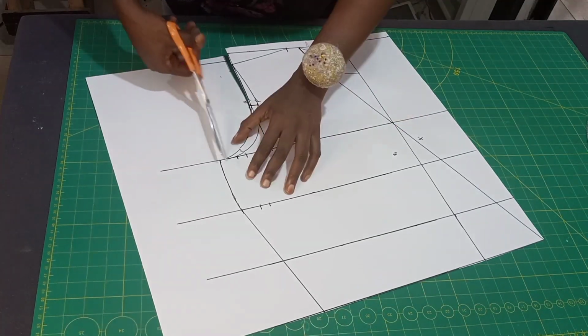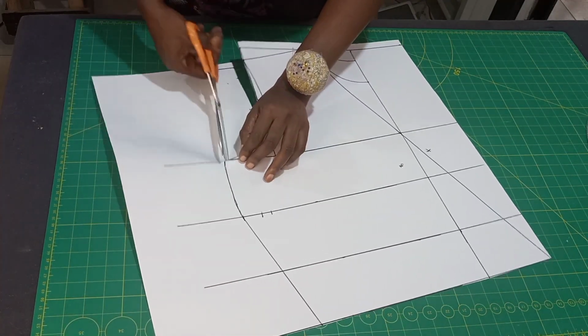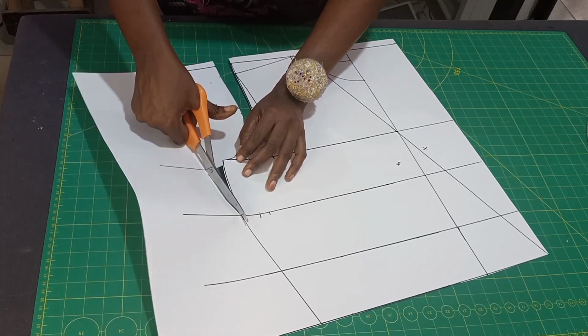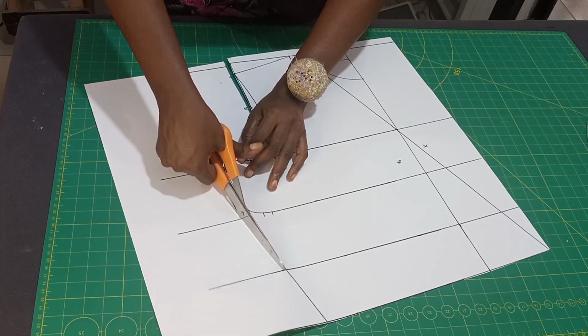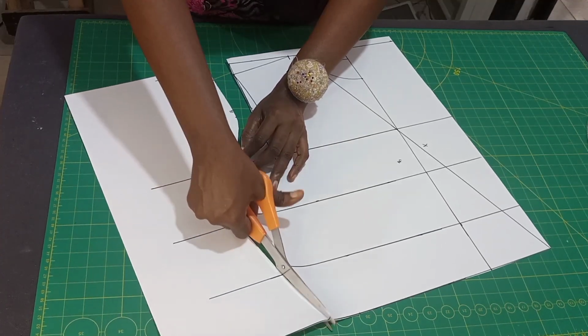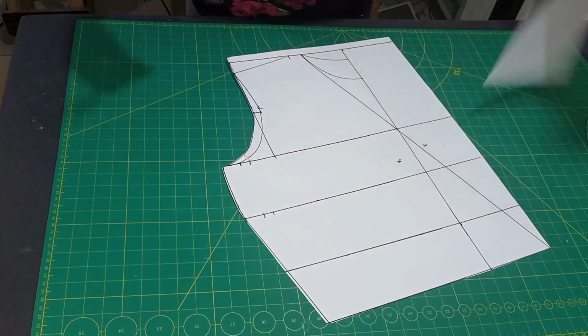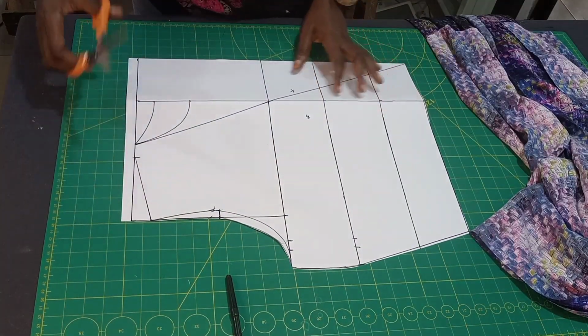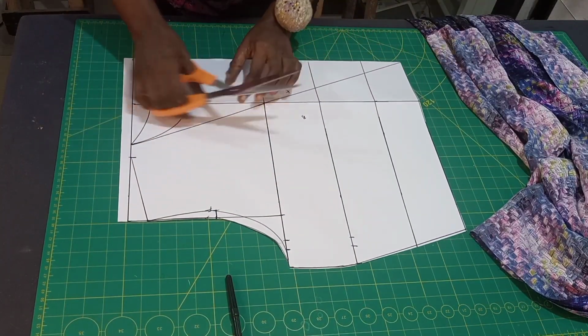You can decide to add as many allowances as you need. It is not compulsory that you must do 1 inch. So what you will do is let's cut out the back first from this paper.